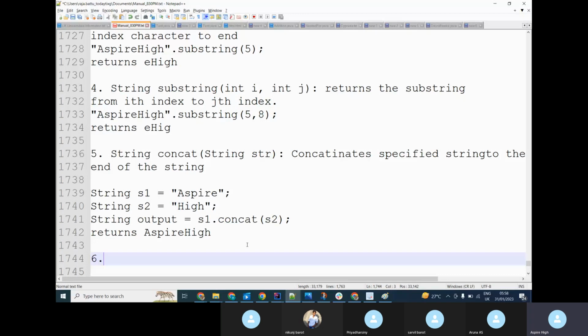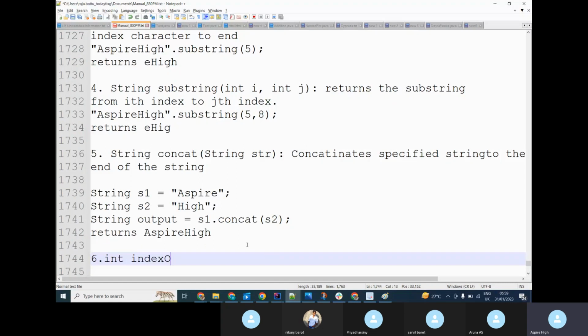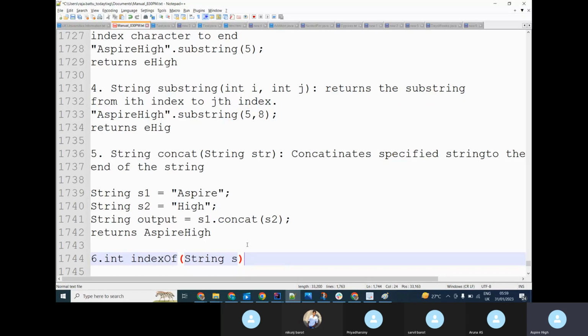So next, indexOf, with a capital O. What is the meaning of indexOf? It will give the index value within the string.